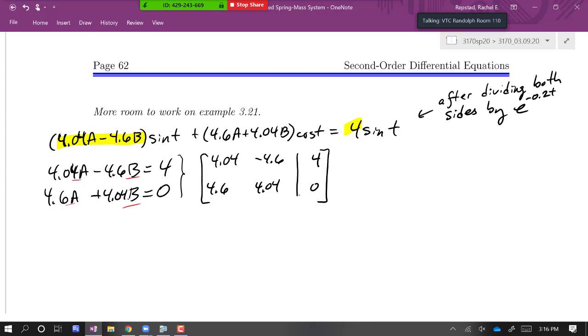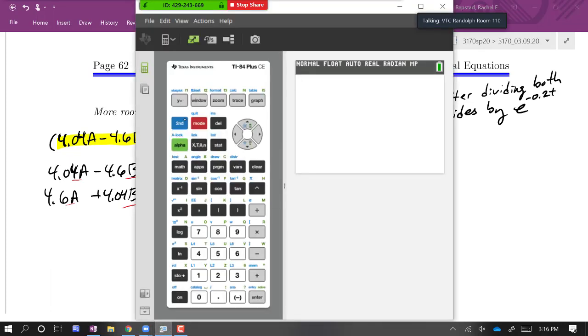I'm going to show you how we can enter this matrix in the calculator and use a function that'll just solve it for us. I don't want to deprive you of the fun of doing the linear algebra, but I feel like these are really inconvenient numbers. So on the calculator, if you have a TI-83 or TI-84, there's a matrix menu, which is above a button. In mine, it's written in blue. You have to hit the second button first. And that gets you into the matrix menu.